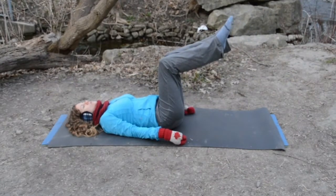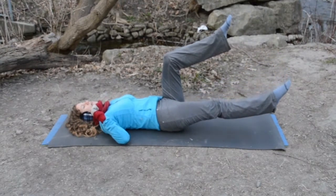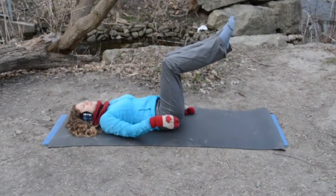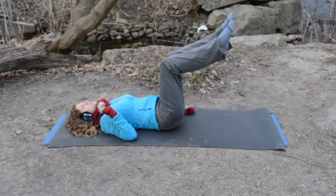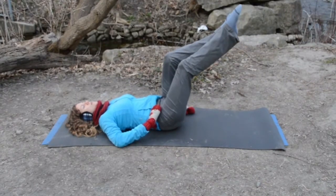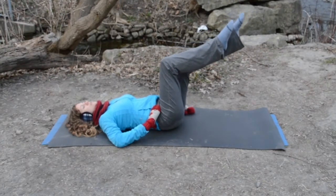We want to make sure that we're not shifting the pelvis down as we straighten the legs. If you start to shake in the core, that's great. That's the core staying nice and active. You only want to lower your legs as far as you can keep your torso stable. So if that's up here, then that's a good modification for you to do. That's as low as you should go. If that's as low as you can go while keeping that torso stable, that's as low as you go.